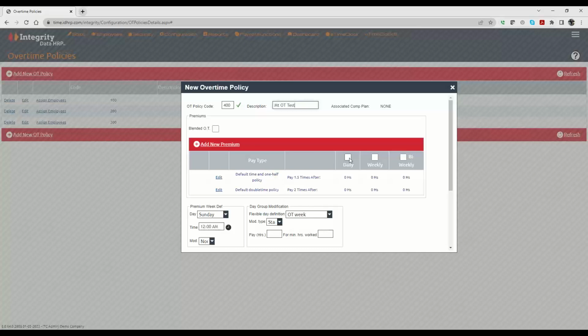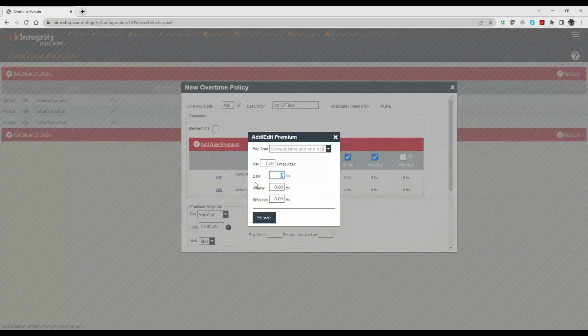So up here, I'm going to be doing daily overtime. If your state or company doesn't use daily, then I'll point out what not to add in as we're going through this. So I'll put daily and weekly. So the first one we're going to do is the time and a half. How do we want to configure our time and a half? We're going to click Edit.